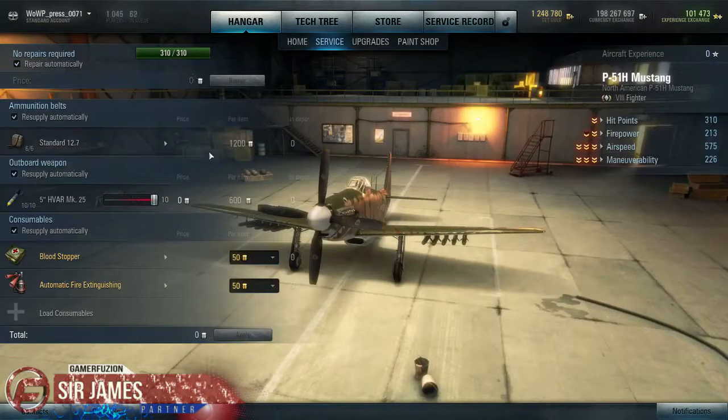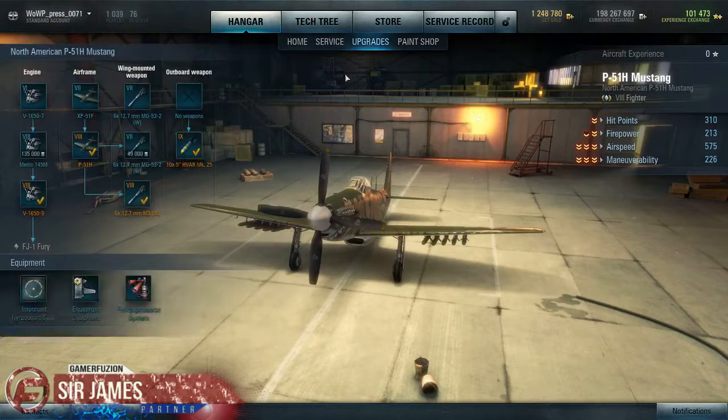Service is basically where it could resupply you using the currency such as gold, currency exchange, and experience exchange, where it's going to refill your stuff like missiles and things like that. So things cost points. Even though this is a free-to-play title, it's basically the same as all titles. It's free to play, but most of the time it's pay to win. So let's go ahead and check out the upgrades.